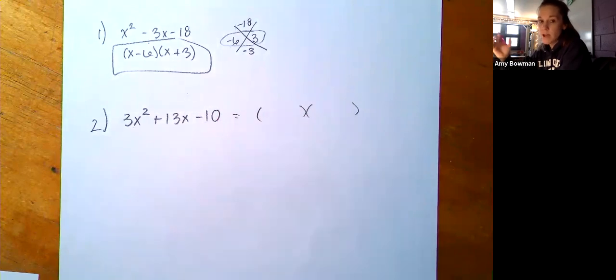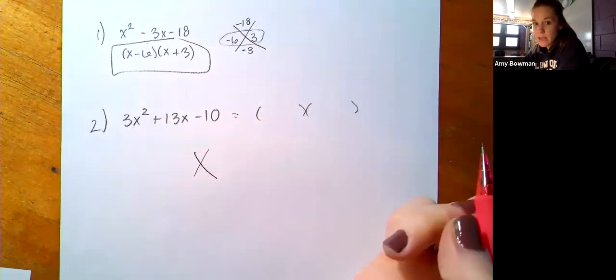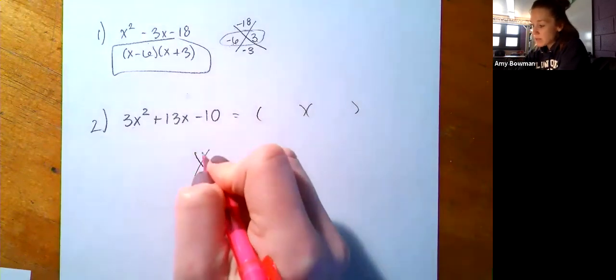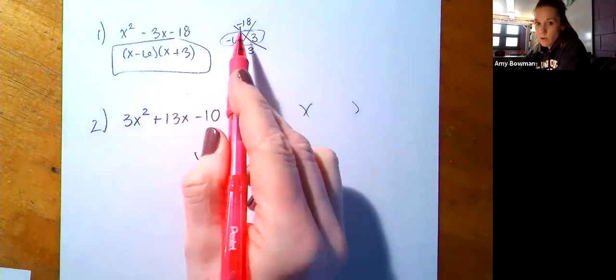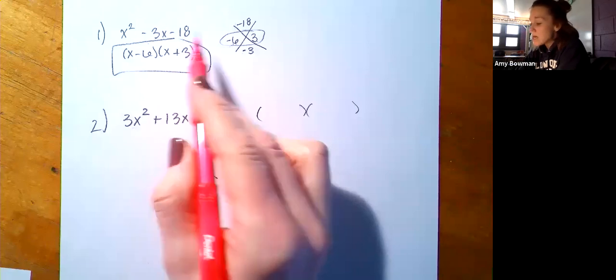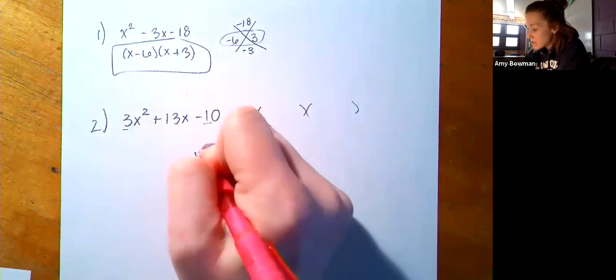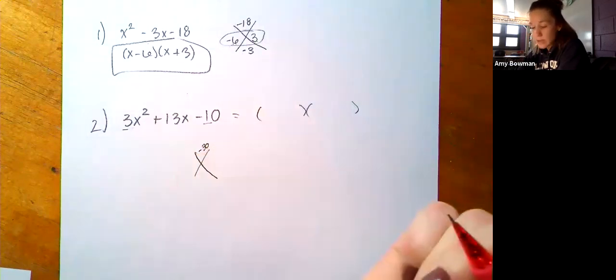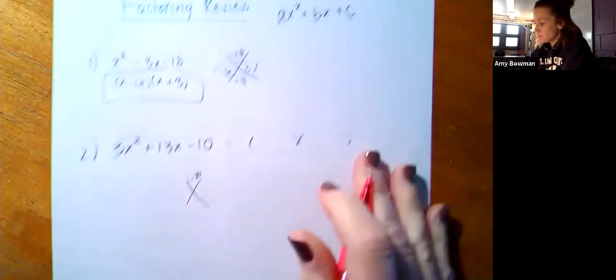And then with where the area models come in here in a couple minutes, we think of this product as a length times a width, and that's why we relate it to area models. This process starts the same. So we are going to still start with a diamond game, except this top diamond here, instead of just putting this last number up there like we did when the coefficient of x squared was 1, I'm actually putting the product of a times c, so that's -30. So a times c goes up here.